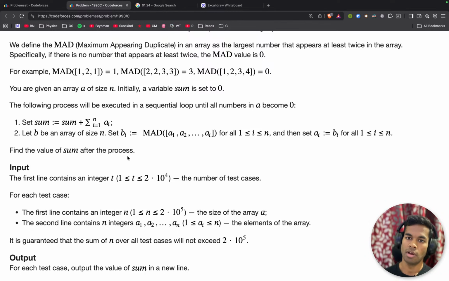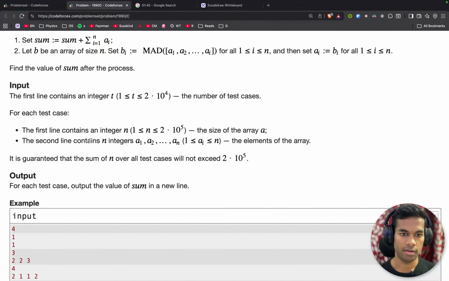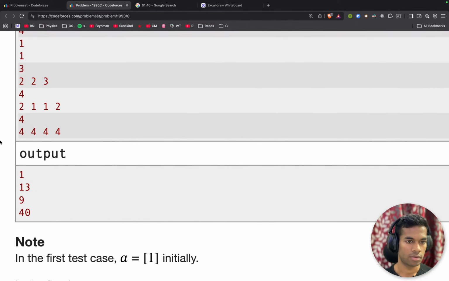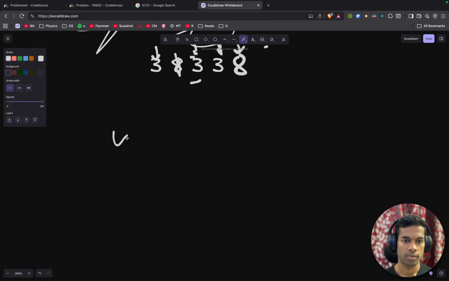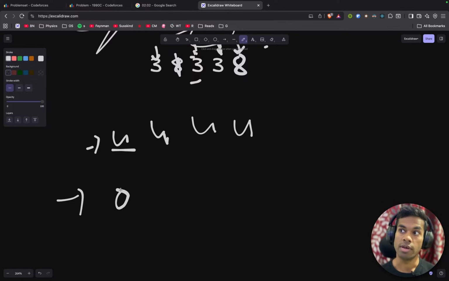Okay, the question is after how many terms will this become 0? N, and yes, then we have A for something like this: 4 4 4 4 4 4. This is the original A, then we change A. The first element will always become 0.